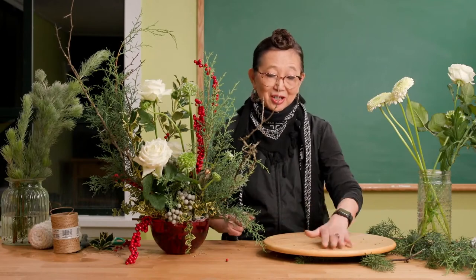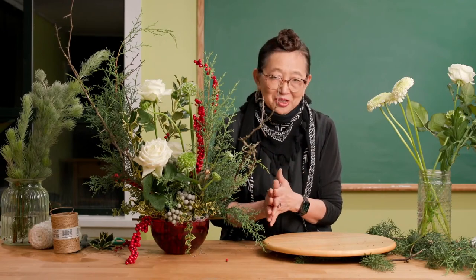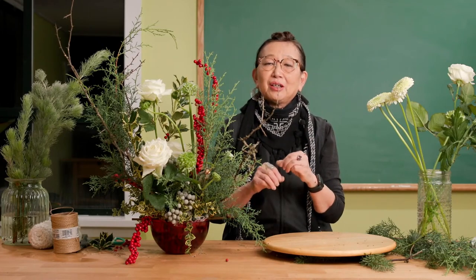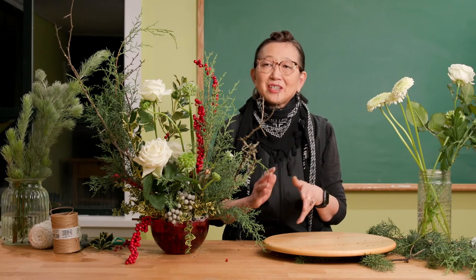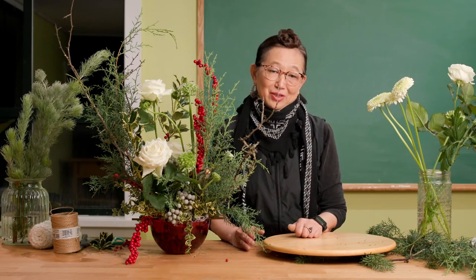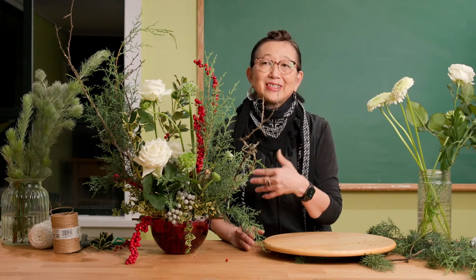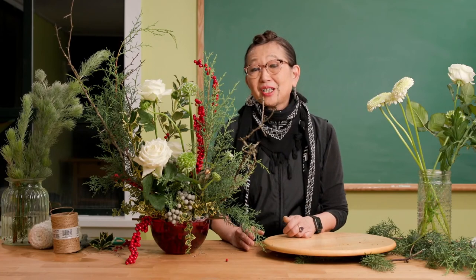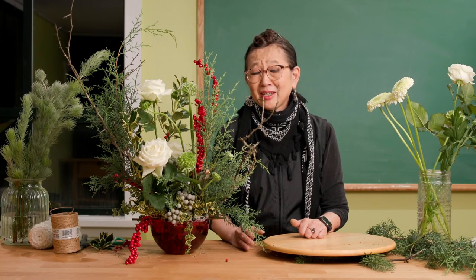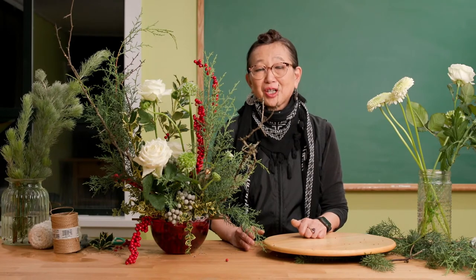What I find with this yarn covered is it's also a great step to becoming a little bit more minimal with your insertions. Because, like I say, when the foam is wide open or when the pillow is wide open, all you can think of is stuff it and stuff it and stuff it till you don't see the mechanics anymore. More than half of the mechanics is covered already. So it keeps you trying to make an arrangement that says more with less. Less is more is really a great concept, actually, because it puts more value into your ability to create the beautiful silhouette. And so the focus is really very much on structure and design.